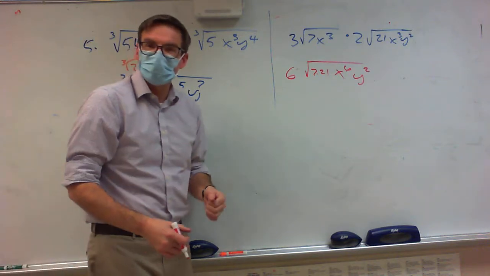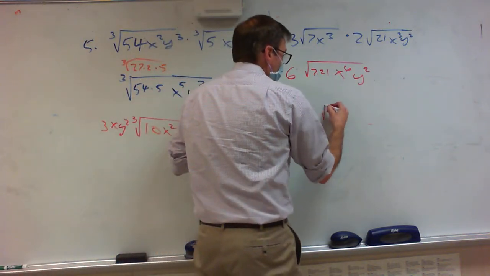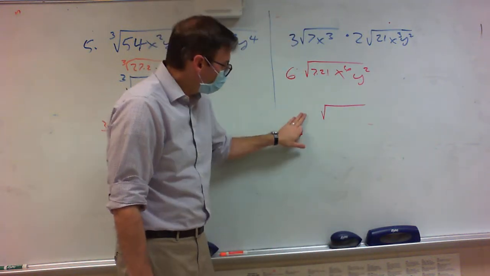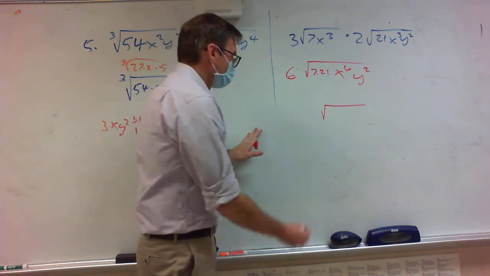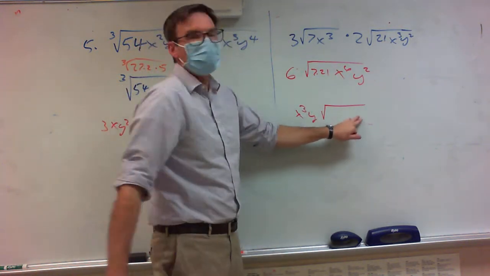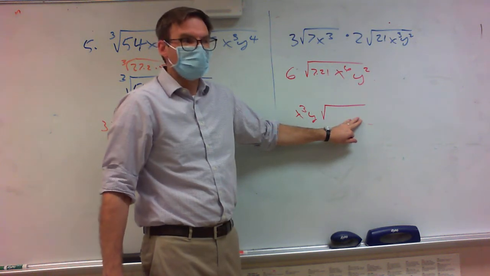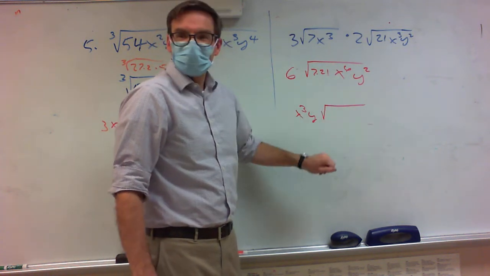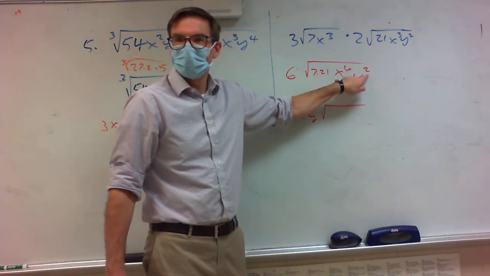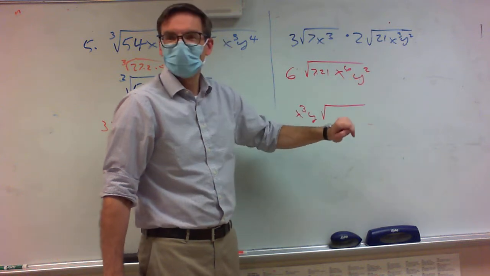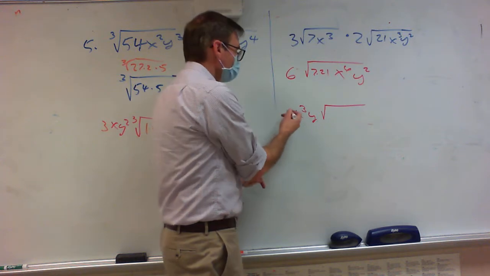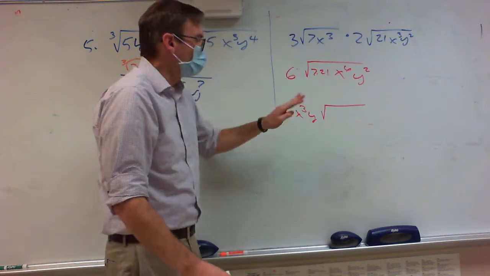So let's deal with our variables. I know my final answer is going to have a square root. I've got some stuff inside, I've got some stuff outside. Let's talk about the letters. How many x's come out? 3. How many y's come out? 1. Are there any x's or y's left in here? No. All right? Sorry. Wait, does the 6 stay? Oh, it's still here. The 6 is still here, right? It's still decoration, it's still here.